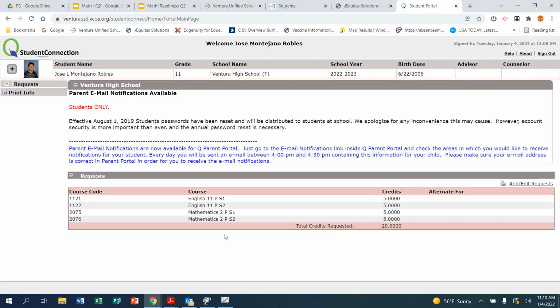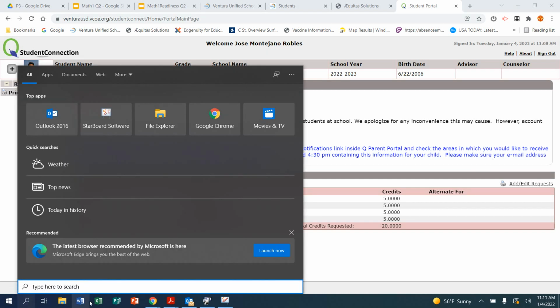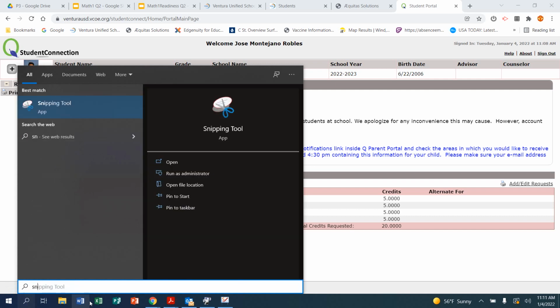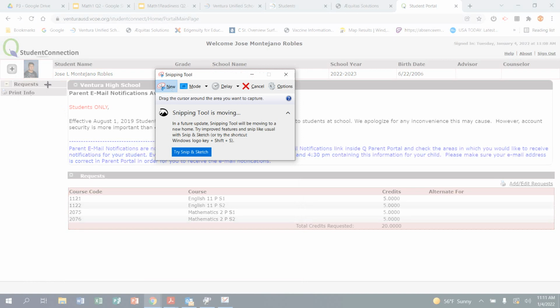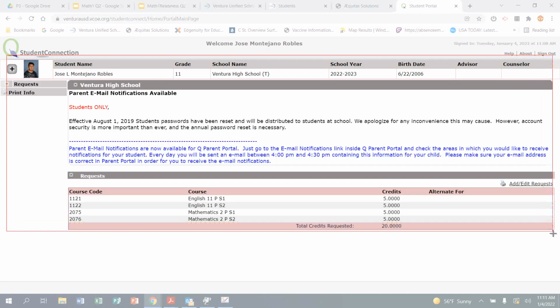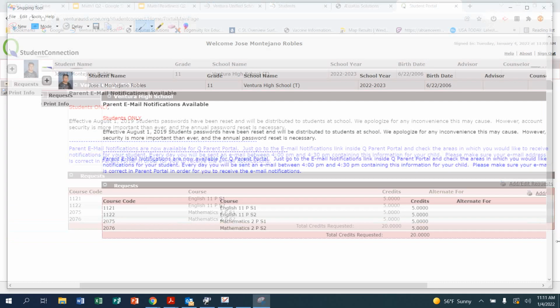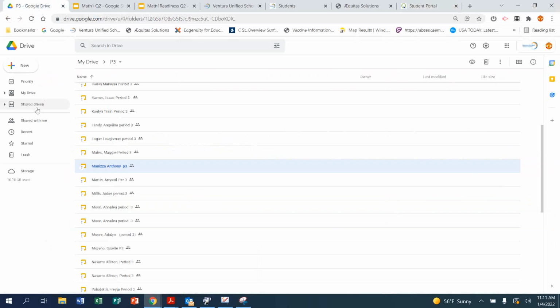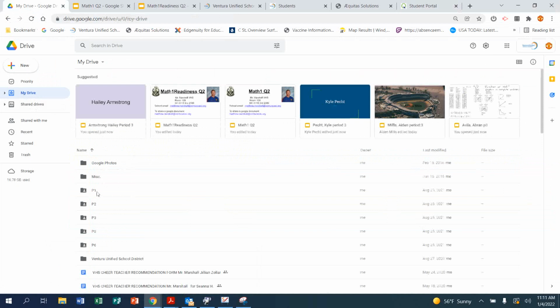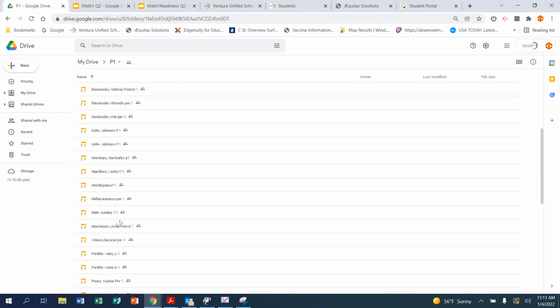And then now to get full credit, screenshot a proof of this on your slides. So I'm going to use the snipping tool. To hit new. Gonna do a whole snapshot of that. I'm gonna right click copy. I'm gonna find his Google slide that he shared with me already.